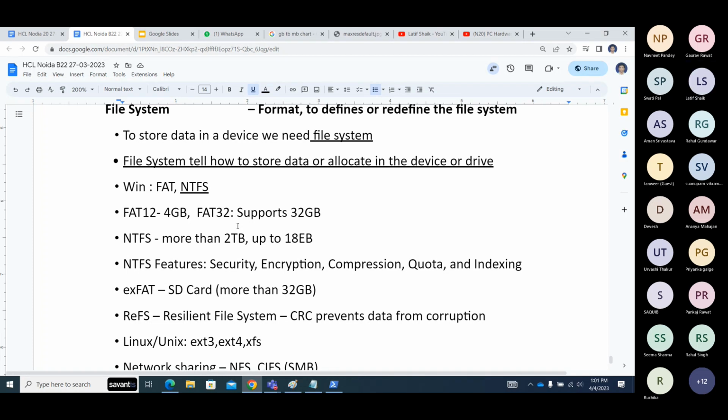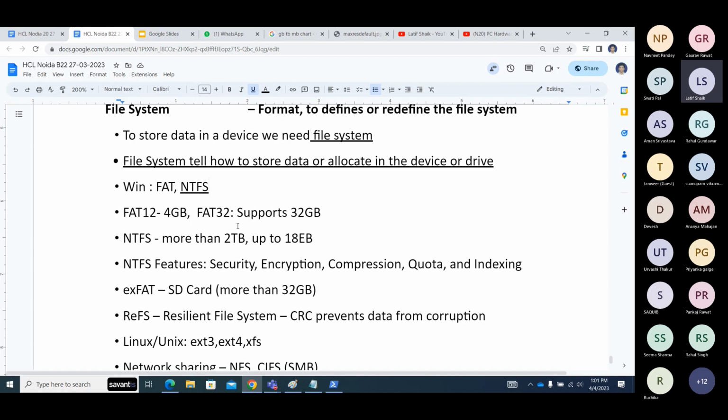Then FAT32 came, which increased the volume size; supporting volume size is 32 GB. NTFS supports more than 2 terabytes. In systems like Windows XP, NTFS supported up to 2 terabytes. Now it is more than 2 terabytes, up to 18 EB it will support. Maybe now it can be higher than that.